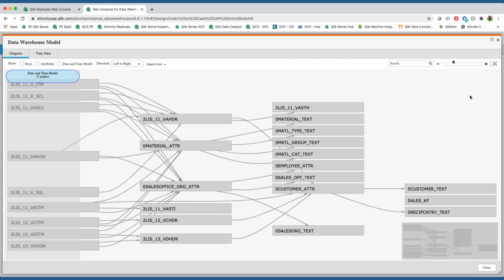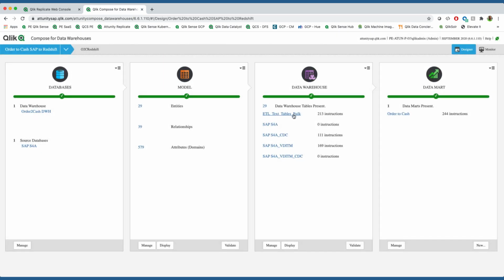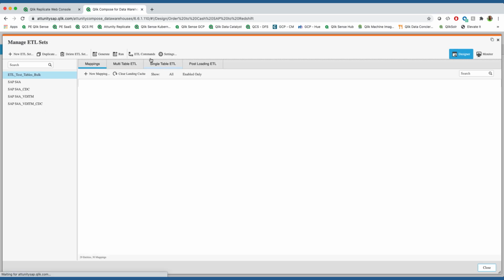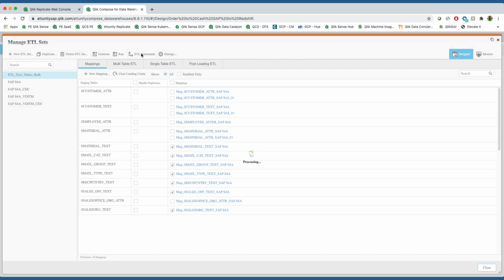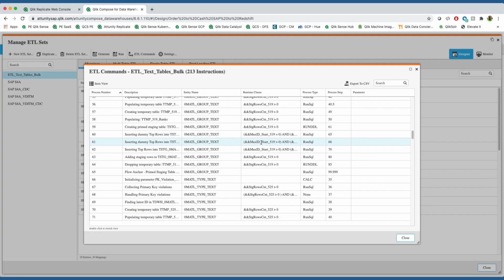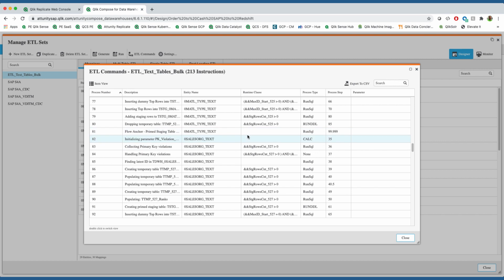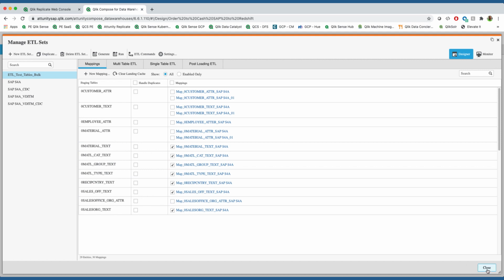We define what entities are hubs for managing with the data vault style warehouse. And at the end of the day, what we do is we create these warehouses. And we don't only just create them, we actually do all of the SQL management for the system. So we create all of the scripts to automate, to create, to reload, to handle the slowly changing dimensions. That is all managed by Compose.